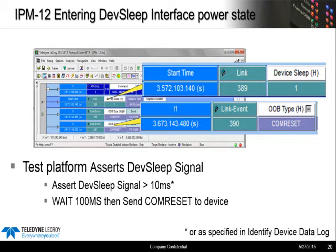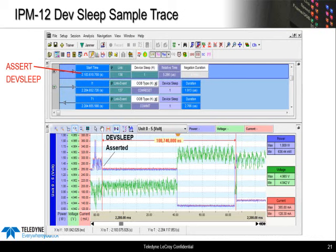This is where we've seen the most issues. It's interesting to look at the actual power consumption during this test, which we can do using the power tracker window — available anytime you're using the power expansion card to power a device. The graph shows actual power consumed by the device in a graphical format. We're tracking power, voltage, and current, displayed in a timeline correlated to the logical events on the SATA bus. We can see the exact point where DevSleep is asserted, and power flatlines for a while and then drops by about 50%, so the device has clearly detected DevSleep and is shutting down portions of its circuitry.